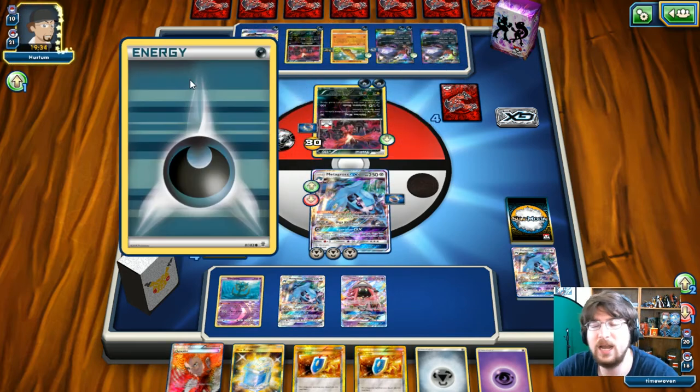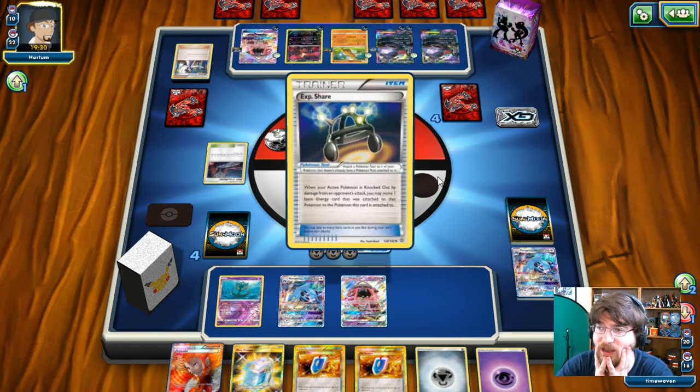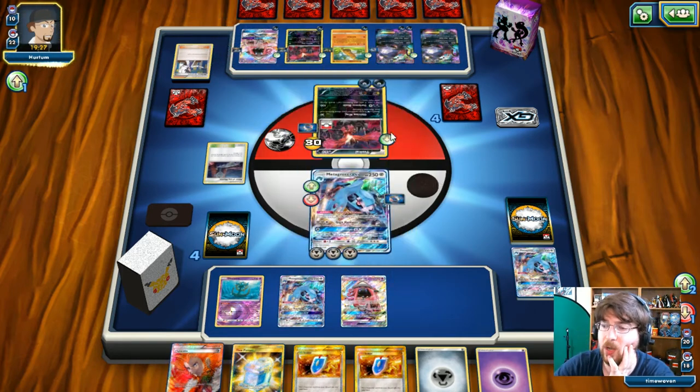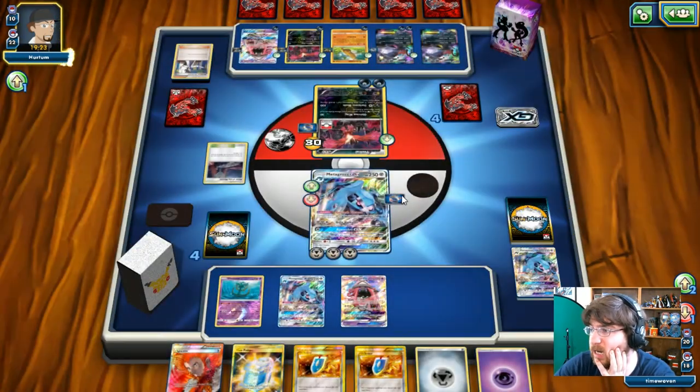I got rid of the end. He had an end in hand there. I guess he just drew it off. How? Why wouldn't you have gone for the end last turn? The XP share is down. I need a Field Blower. I need a Field Blower.